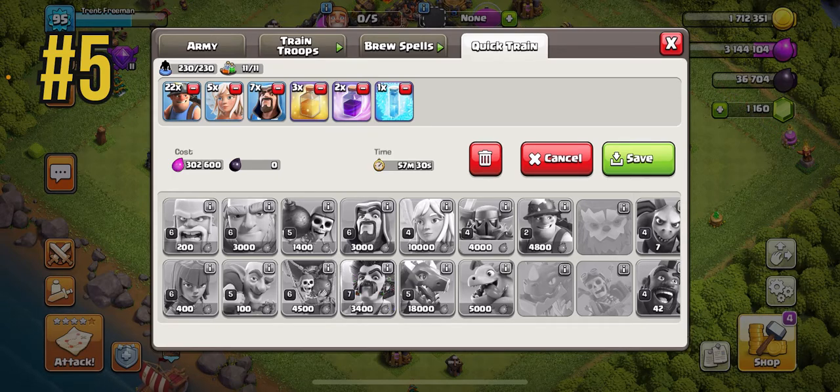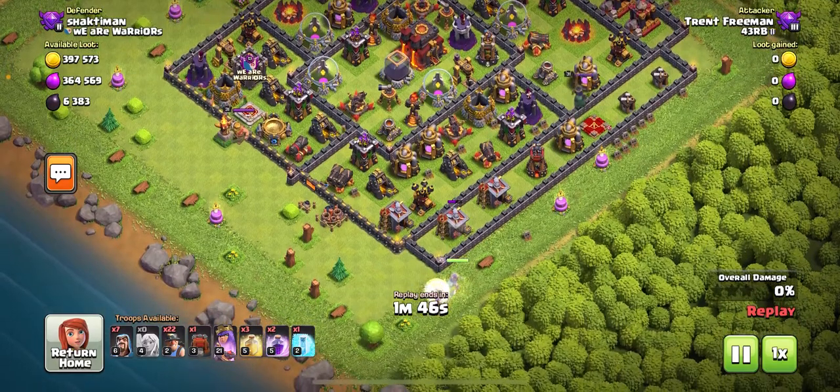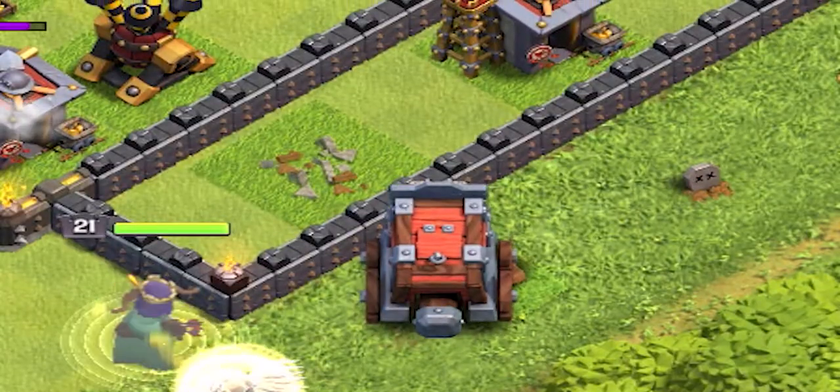So, like I said, the main reason I don't like this army is because the miners are quite weak. So I'm going to show you an attack right now that I got with these miners. Alright everyone, so here is an attack that I got with the miners. As you can see, we're starting off with the Archer Queen on the outside of the base just to clear some of those outside troops.